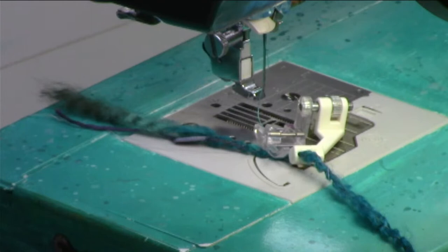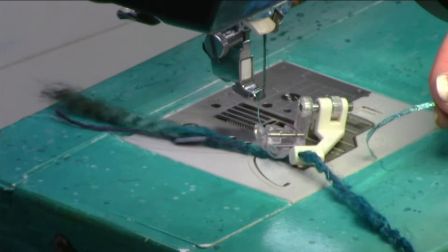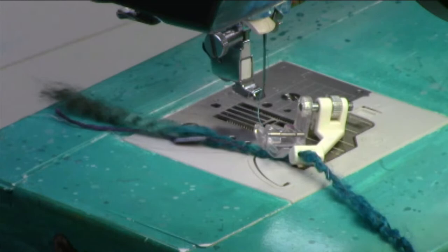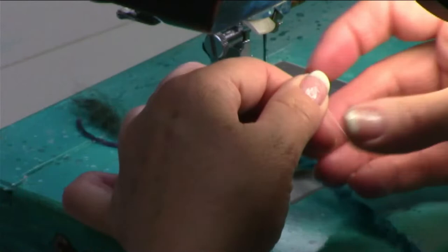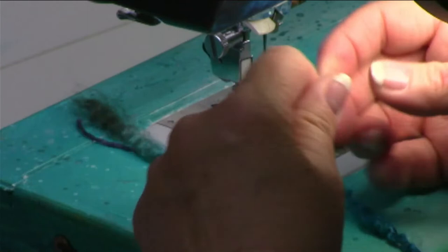So how do we determine which size guide for the yarn? How do we write it in there? How do we determine which opening to put the trim through? Where'd my thread go? I just had it. Oh, there it is. And yeah, you can use the dental floss thingies. You can use any type of threader that you have, but I find thread to work the best. And usually we got pieces of thread we've thrown off.